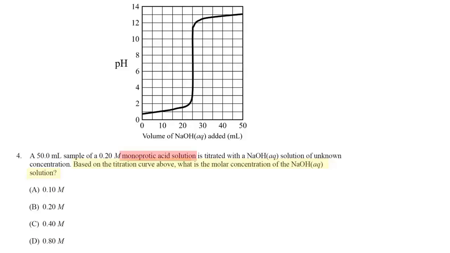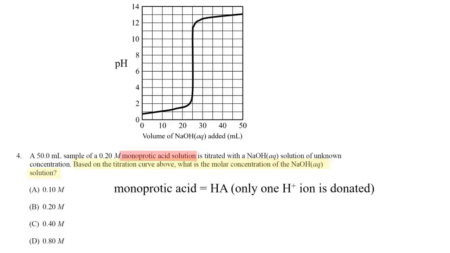And the word monoprotic, that means contains one proton or one H plus ion. So a monoprotic acid has the general formula HA. Doesn't matter whether it's strong or weak, and only one proton or one H plus ion is donated. That means that when it reacts with sodium hydroxide, there will be a 1-to-1 mole ratio between the monoprotic acid and the sodium hydroxide. Now right there, as you can see, I put a little dot on that titration curve. That would be the location of the equivalence point in this titration.